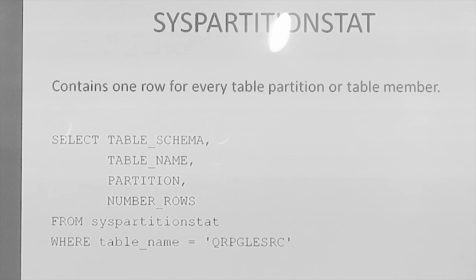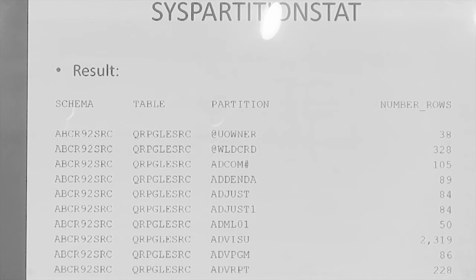Here, I was just looking at the schema of the name, partition, number of rows. I just thought that was interesting. Where the table name is QRPGLE, we don't have many multi-member files in our system. We have a few, but not many. I find that this is more useful looking up source than other things. So in that case, I just ran that table, picked out the first 10 or 12 members in that table, and I thought, well, I'll just put the number of rows over in there.